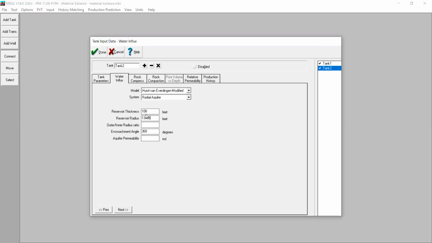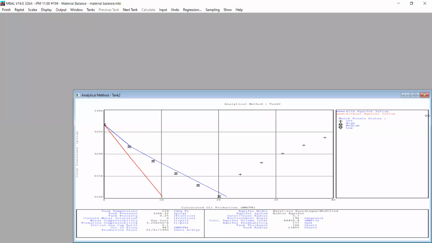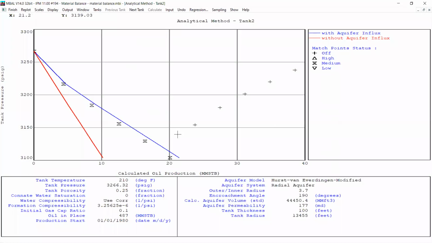And for the outer to inner radius ratio, we input 3.7. And then for encroachment angle, 190. And then aquifer permeability, 177. Okay, press done. Let's see history matching again. Okay, let's say we still haven't achieved any good matching and then we need regression.